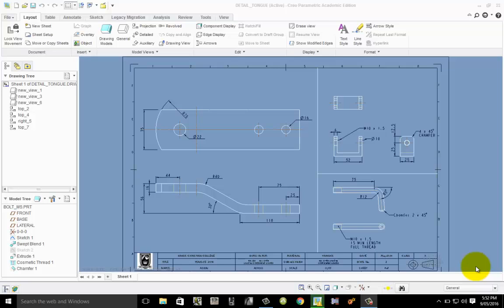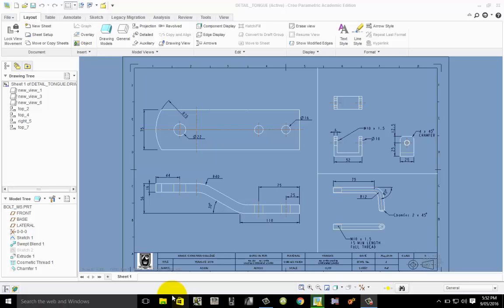Okay, welcome to this tutorial which is going to show you how to create detailed drawings of the parts for the tow ball assembly. You can see here on my screen I've got the finished product. I'll just jump back to the classwork as well to show you. So there's the PDF document put into PowerPoint.